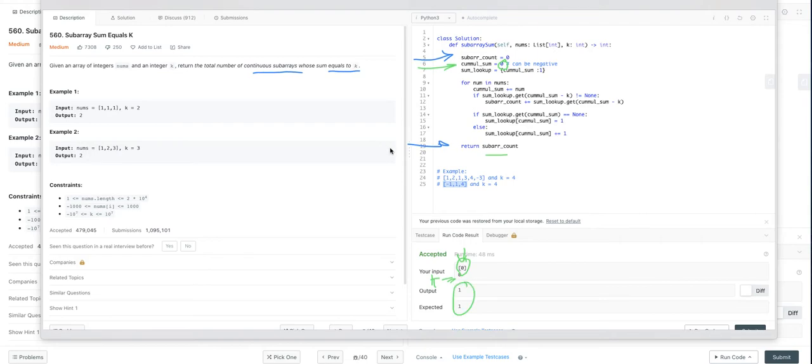So it's important that we start on purpose at 0. So right now my little dictionary, which I'm calling my lookup table, is going to have 0, and that has been seen once.